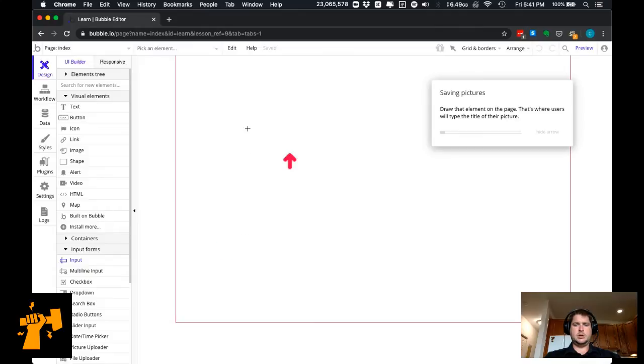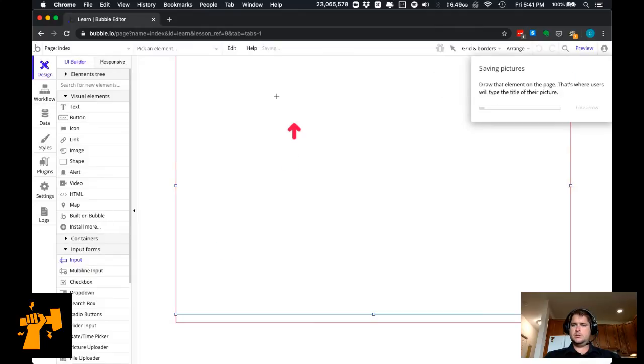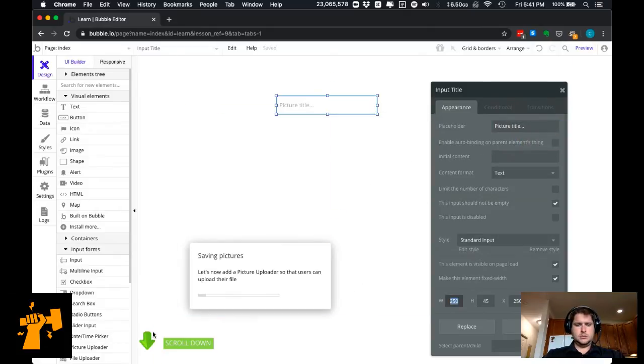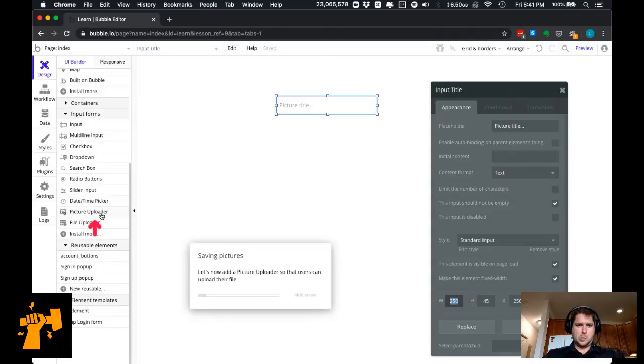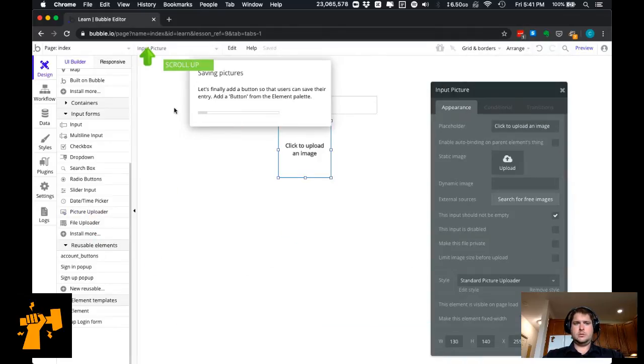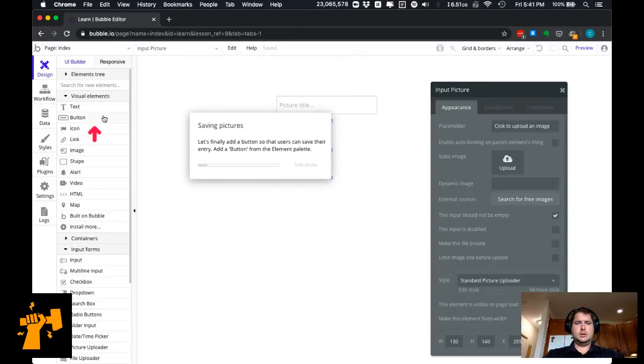Click on the input element. Type the title of the picture. Picture title. Cool. Picture uploader. Scroll up. Button.